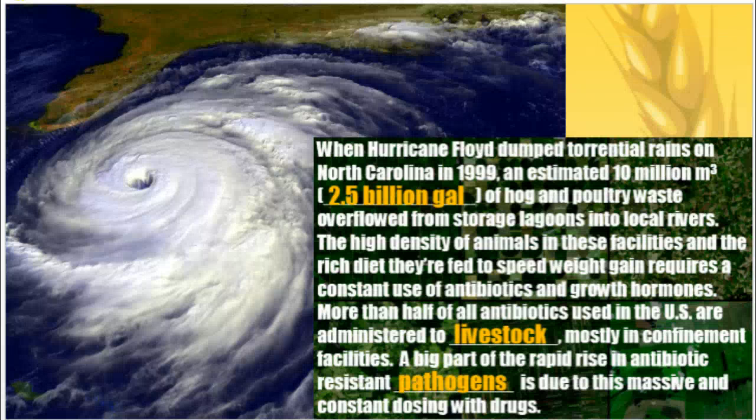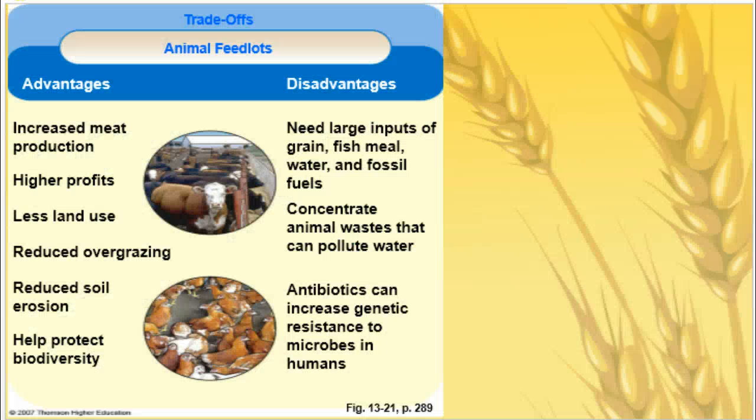One of the things that I mentioned that we have a problem with feedlots is the amount of animal waste that gets produced as part of this. And just for one particular example of this, if we look at Hurricane Floyd, which came into North Carolina in 1999, all of that animal waste in those feedlots was stored in these lagoons. And then you get something like a flooding event that floods the lagoon, you have all those nutrients now that are going to go into the groundwater, cause things like eutrophication, cause the spread of pathogens and things like that. So that's another issue associated with this type of raising livestock.